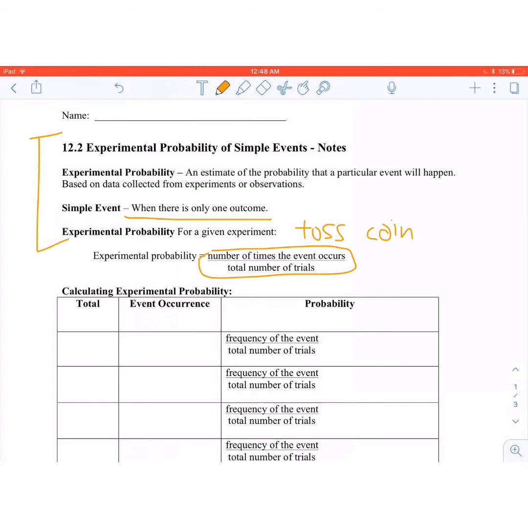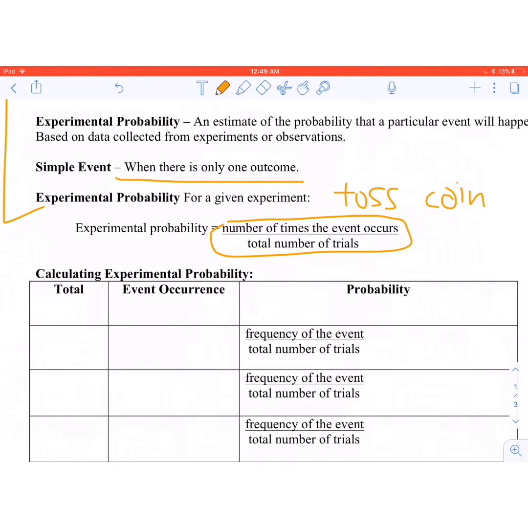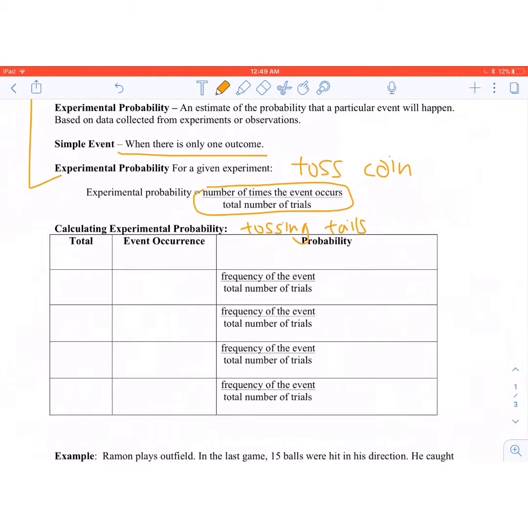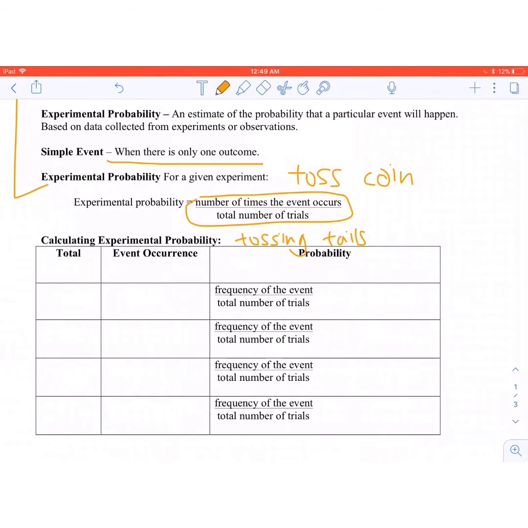Let's say our goal is to know what the probability of tossing tails would be. I actually did this experiment on my own, 4 times. The first time I tossed it 10 times, and out of 10 times, 6 times were tails. So the chance was 6 out of 10. In the theoretical probability, it should have been 5 out of 10 for tails, right?